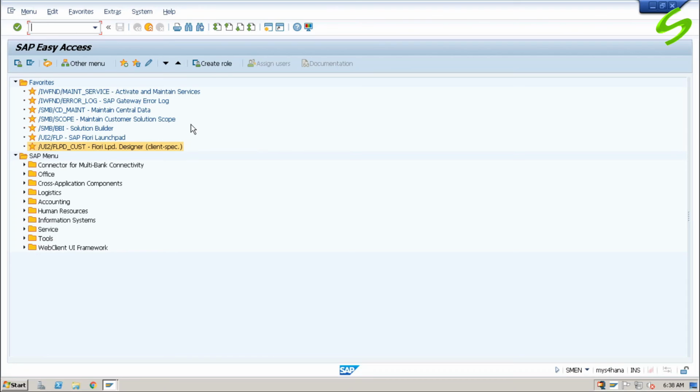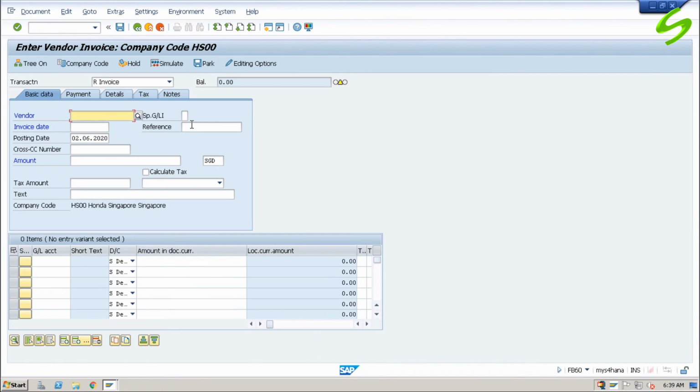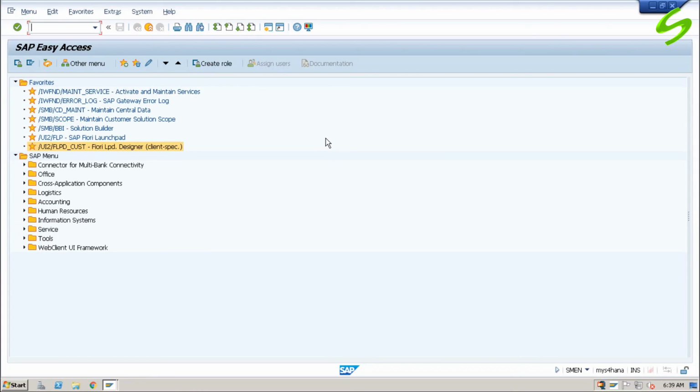Now for example, let us go to FB60 and let me try to enter something here. Amount. Now I am in the middle of this transaction. If I go to the command window and type /n and hit enter, all the unsaved data will be gone. So we should be careful before using /n.